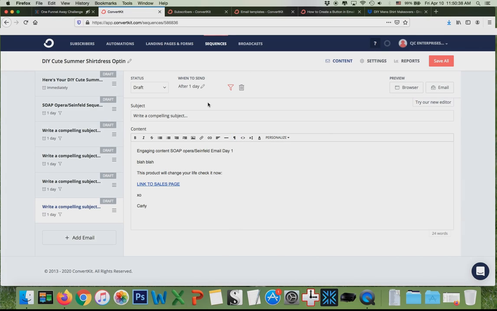In my next video, I'm going to walk you through how to set up the automations that will bring everything together and add the final tag to everyone once they've completed the full email sequence. That will help you segment your subscriber list based on what they've already gone through, so that you can retarget them and market to them differently from that point onwards. So check out my new video.